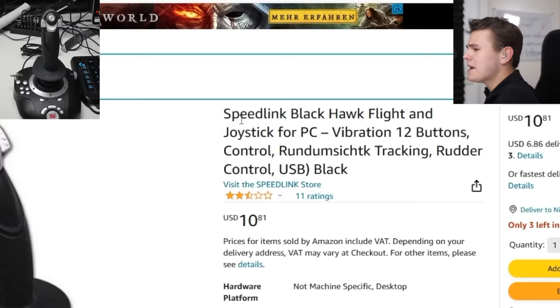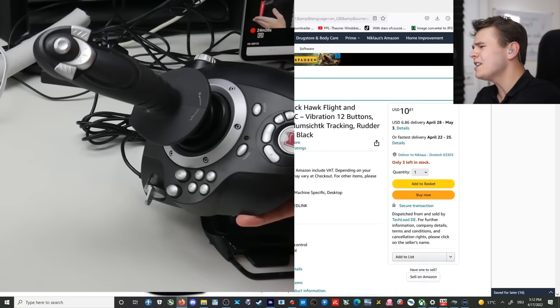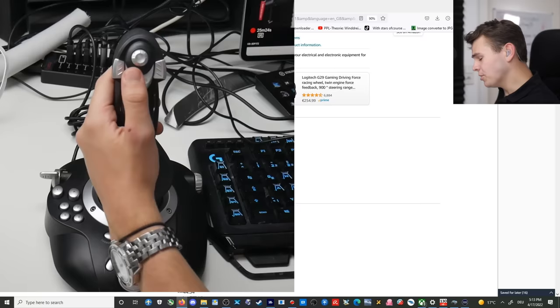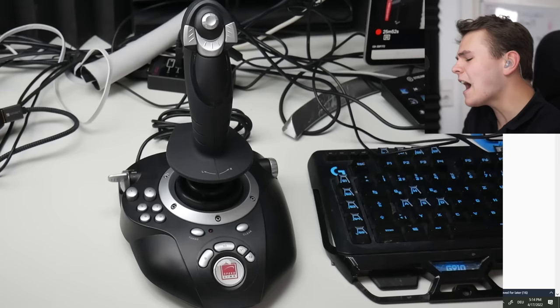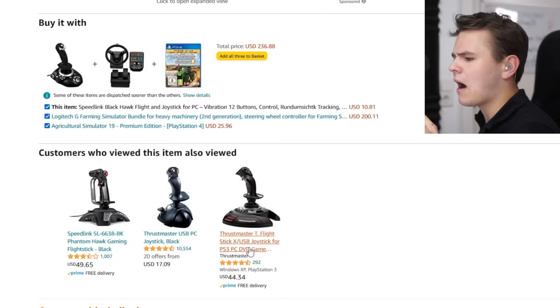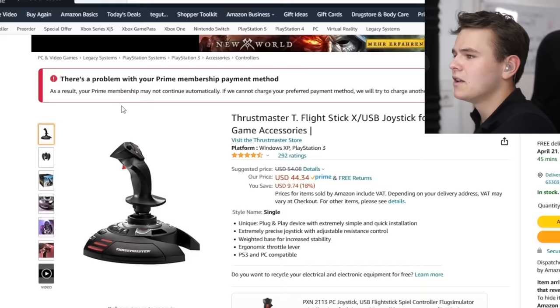So yes, everybody — what's there to say about the Speedlink Blackhawk? It's not bad. We don't know much about the reliability of these magnets that receive the inputs — they'll probably break tomorrow. But spending $10 on a joystick like this is much better than using a mouse yoke. Something that no one ever got to work was the force vibration — that would have been cool. If you are genuinely broke and desperate, I think yes, buy it. If you have a bit more money, I would spend it on something like the proper Thrustmaster. These are not very expensive either — this is much better. This is basically a legend right here, and it also came out in 2007, so not much younger.